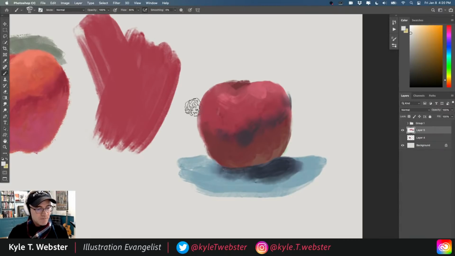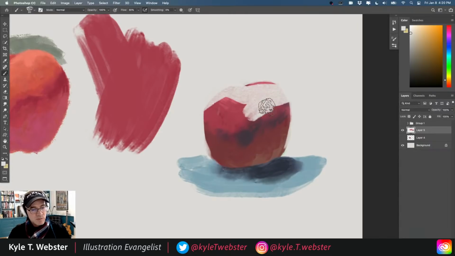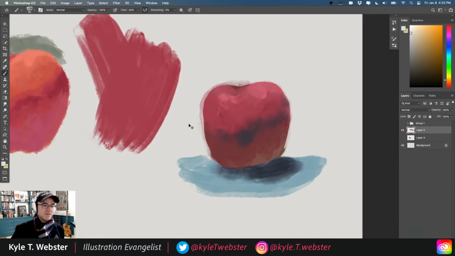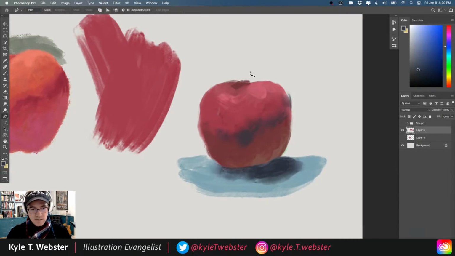You get the idea, right? Okay, I can come in with white and carve out more of that silhouette that I want. Sky's the limit. You just cut it down. Maybe somebody ate that apple, and that's what it looks like now. Anyway, all right, let's undo that. Stop being silly. You get the idea, right?